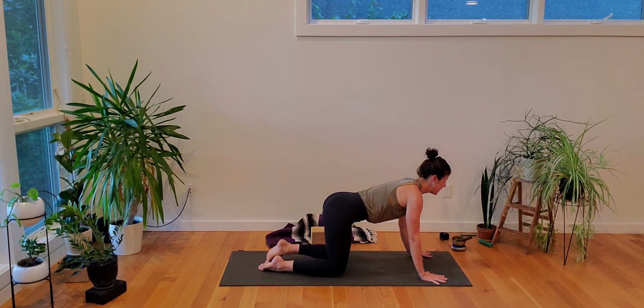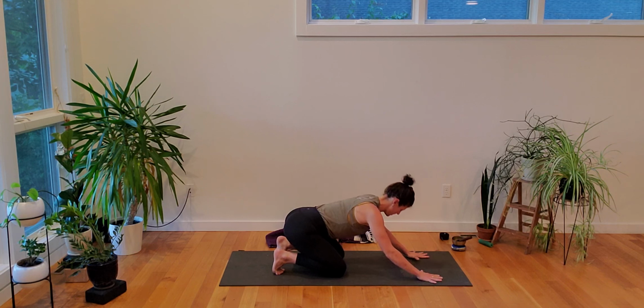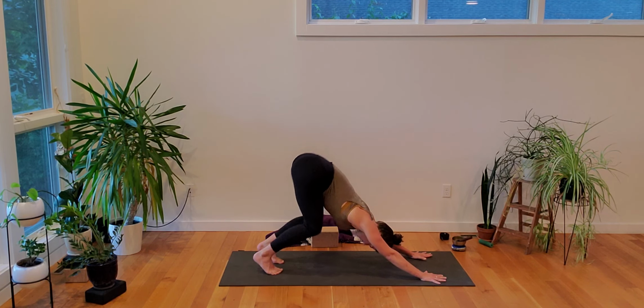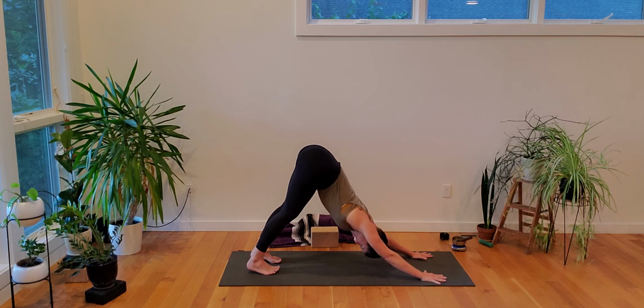Spread the fingers widely. We're going to take one final downward facing dog. Hips to heels. Push forward on the mat to straighten the arms and then lift up. Let your head and neck release. Find length through your arms. Elbows are really straight. Triceps are active. See if you can take five more breaths here.